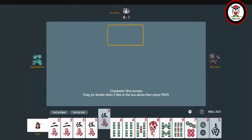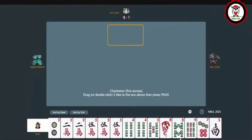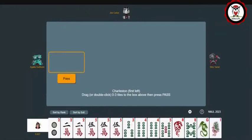Okay, we got the 5. There's a pung in there now. Here's a 2. 2, 3, 4, 5. We have no 3. We have no 6, so right now we're focused on 4, 5. We're going to pass 7, 9. 7, 9, mixed suits with a south. There's a 3. So now we have 3, 4, 5, 5.